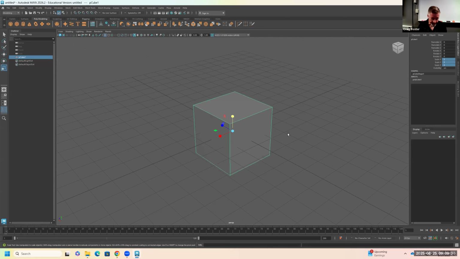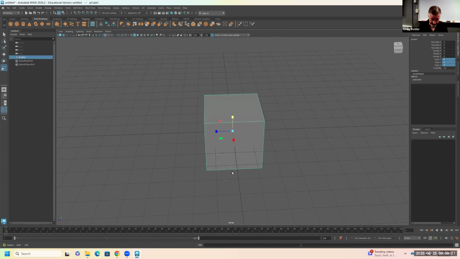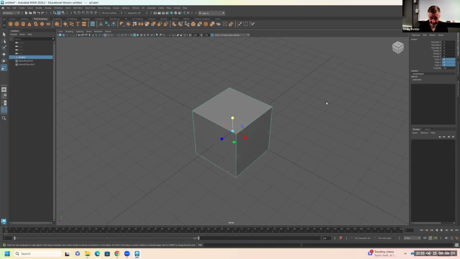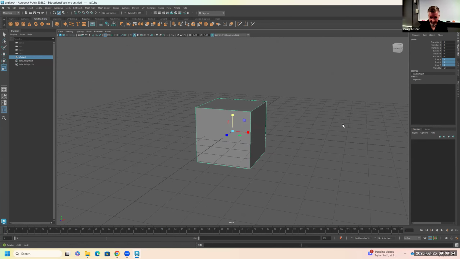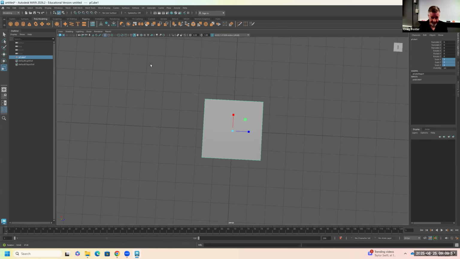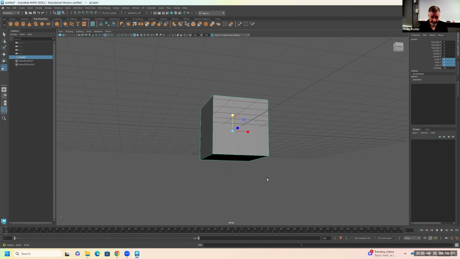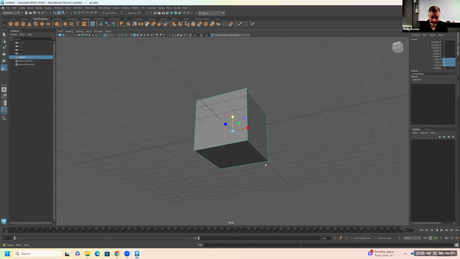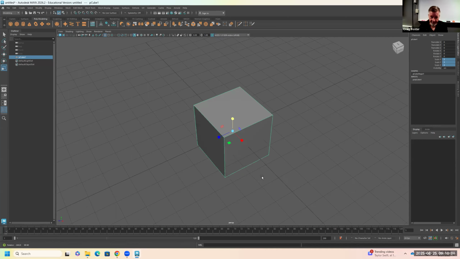Now, one of the things that's most helpful when you're modeling is being able to tumble around your object. All I'm doing is holding the Alt key, which on the Mac keyboard I think is the same key, the key next to the space bar. And with that key down, I'm dragging my left mouse button. I can do that anywhere in the scene. But if I get a little too crazy with this and lose track of where I am, there are a couple of orientation cues that I can look at.